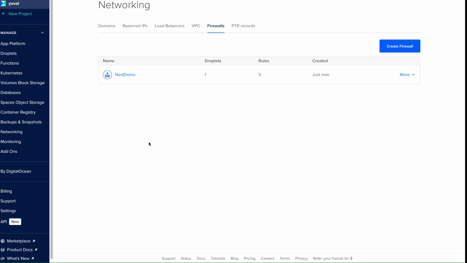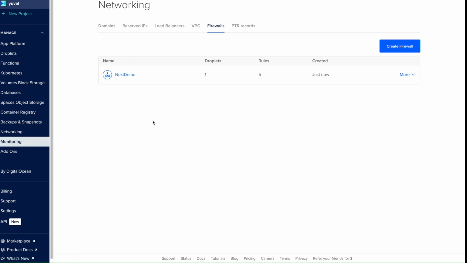but we still need to take care of security regularly. And what does that mean? We need to make sure that the server is up to date with all the packages. So we need to update packages from time to time. We need to update the packages within our Next.js app. So that's one thing we need to do. Backup, we took care of that when we installed the service.